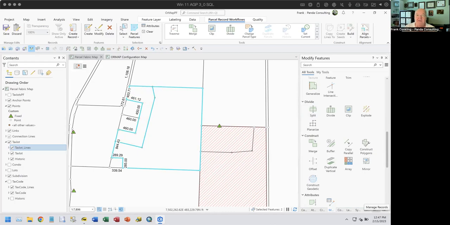Again, the tools inside of Pro, they have taken what we had in ORMAP and just sort of supercharged it. There's amazing things that you can do with these tools. And again, if you decide to use the parcel fabric, it goes even further because it starts marking things historic if you're going to start keeping track of those.